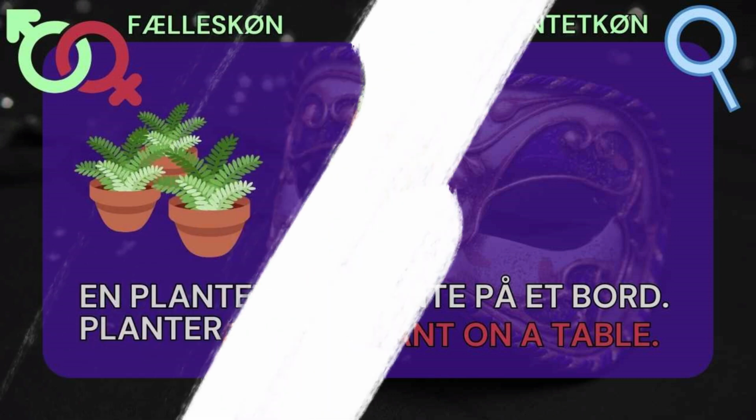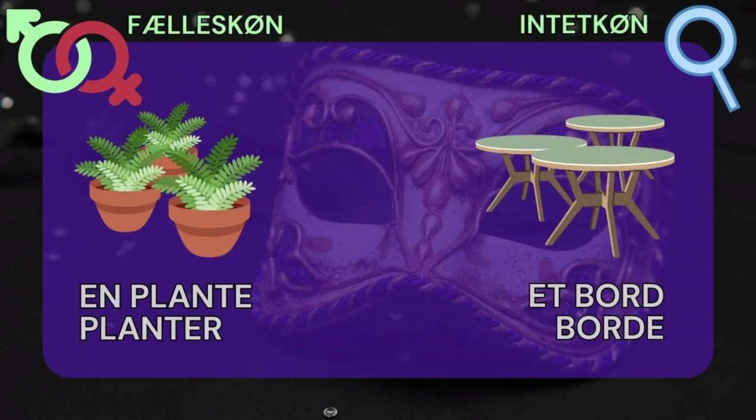Brace yourselves for a spectacular metamorphosis, singular to plural. Picture nouns as dynamic blooms evolving from solo performers to a harmonious group. Here are some common examples. Often when a noun ends in E, you simply add an R in the plural form, whereas if the noun ends in a consonant, you may only be adding an E.